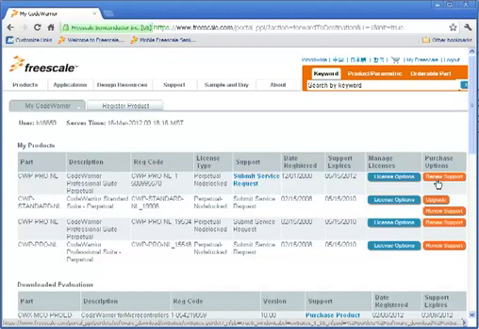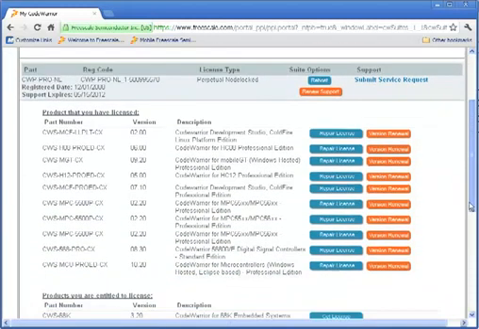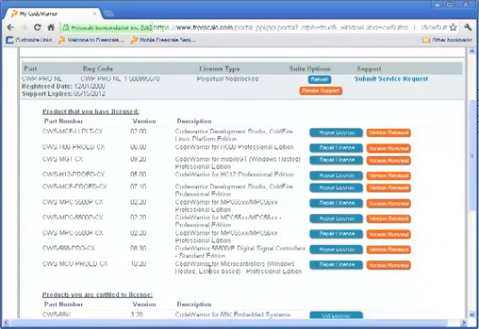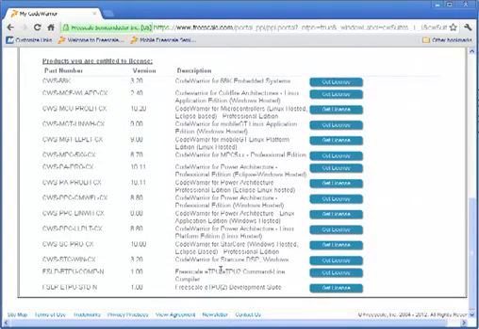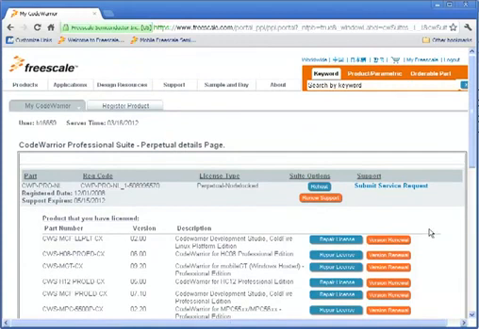So assuming that your maintenance is up to date and you're in an active support period, and you can see that with this window, then you'll click on the License Options button. This next screen shows the details for that specific license that you've registered. What you can see in here are the individual CodeWarrior products that you've already downloaded a license for, and below are the remaining products that you've not yet downloaded a license for, and you can click on the Get License button for them. But we want to rehost our ID before we download a new license.dat file. To do that, you click on the Rehost button up here.